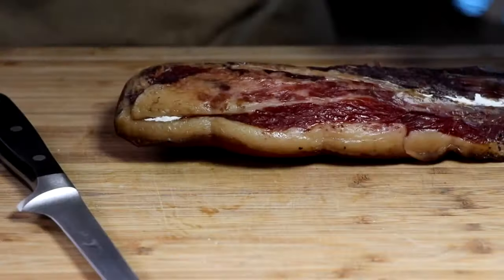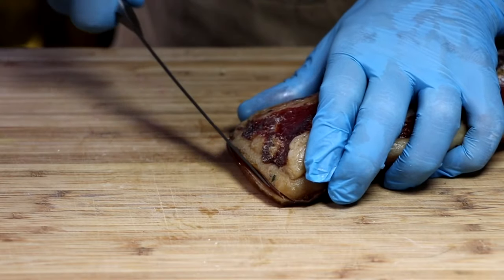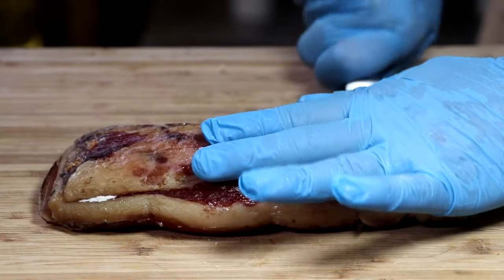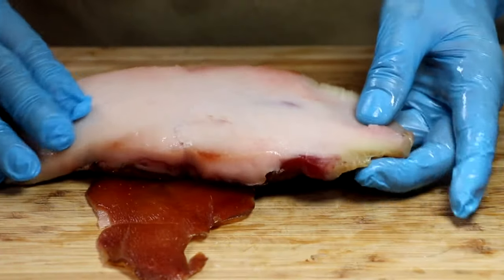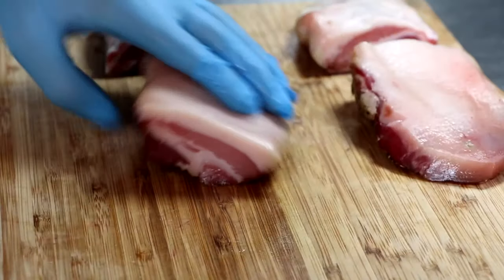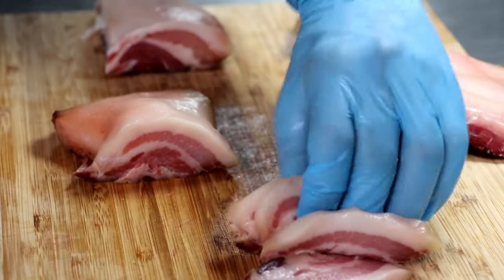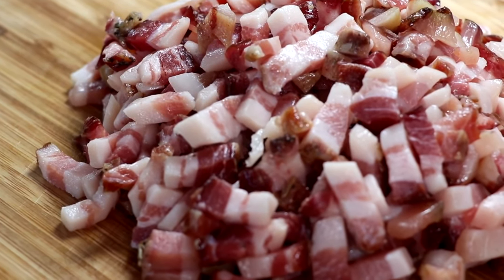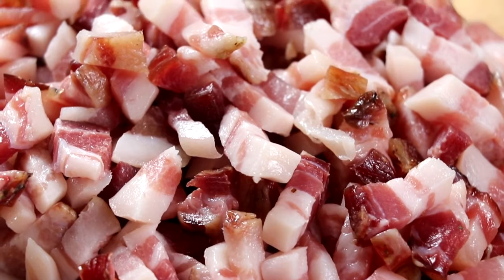We're going to get this ready for our Roman carbonara. The first thing I want to do is remove the skin. It's important to know that you don't have to use guanciale immediately. Much like most charcuterie that's been cured and dried, you can put it in a vacuum seal bag and freeze it for later use — it freezes incredibly well with no loss of quality. So our skin has been removed. You can see it's got a nice texture to it. I'm going to give it a center cut and start slicing it for the Roman carbonara. How you choose to slice your guanciale is completely up to you — thick slices, thin slices, or cut it up into chunks. I like the particular meaty texture that it provides.